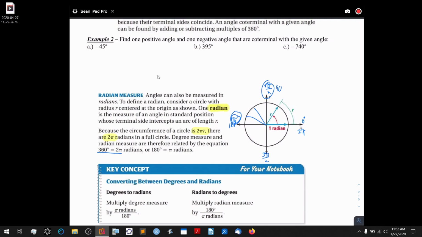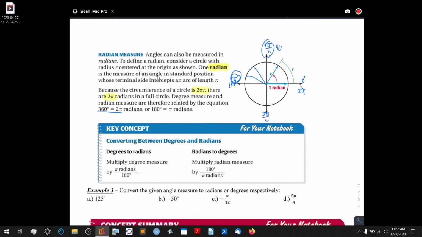Now, two things. One is, how can I easily convert between radians and degrees? And there's a formula for this. I'll show this to you, but you need to be better than this. You need to be faster than this. So in calculus and pre-calculus, and for the rest of this year in trigonometry, you're going to have to be able to convert angles, commonly used ones, not esoteric strange ones, but commonly used angles. You're going to have to be able to convert them between radians and degrees fairly quickly.